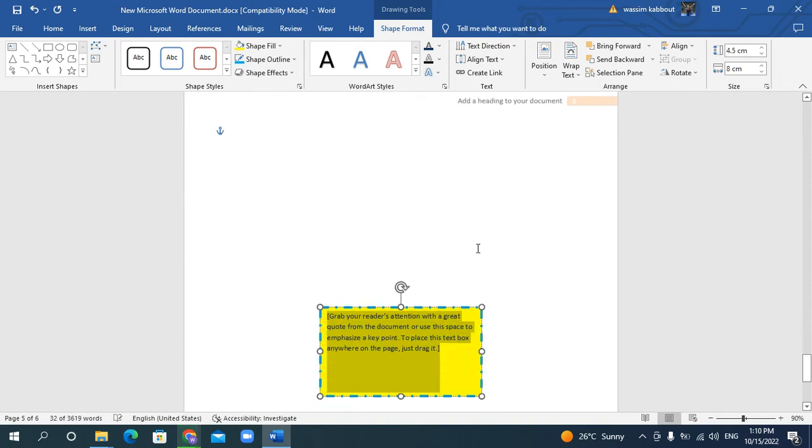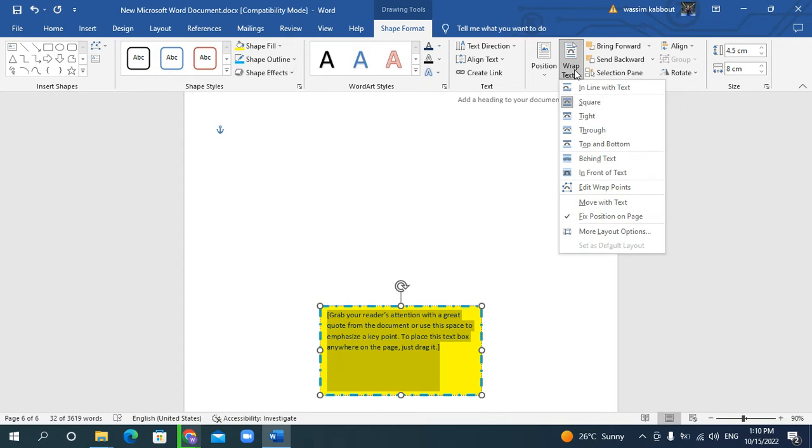Also here we can wrap text as we saw before with the shape and the picture.